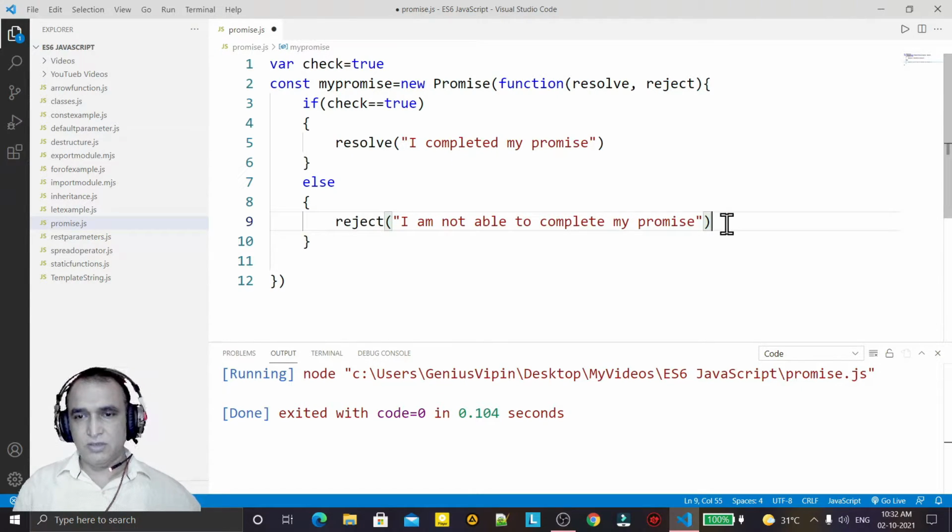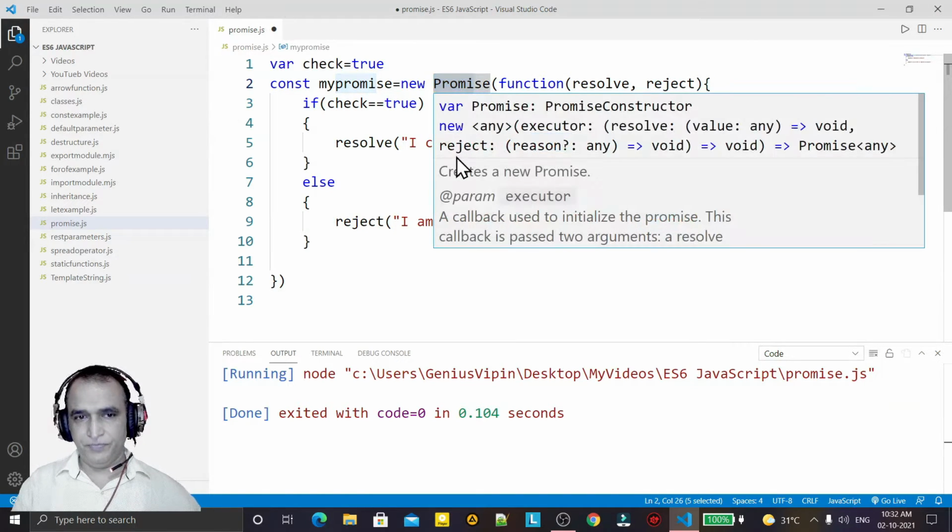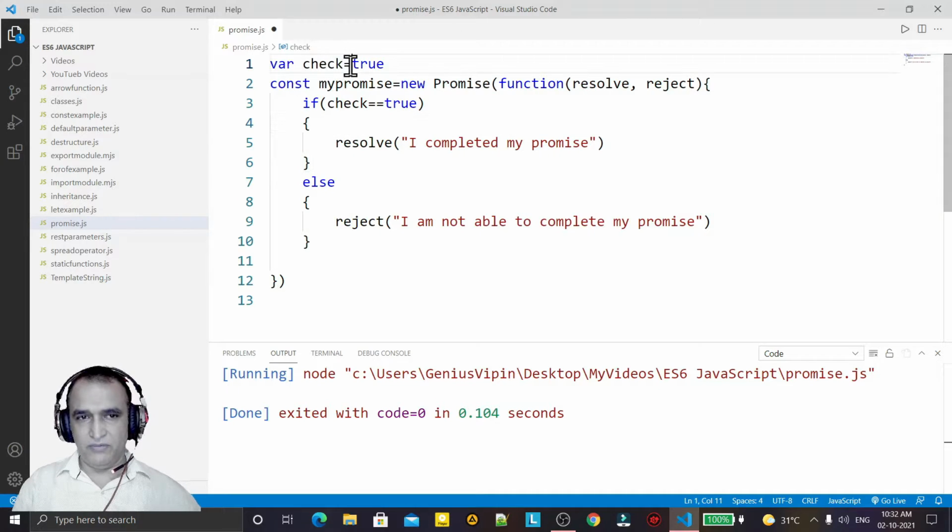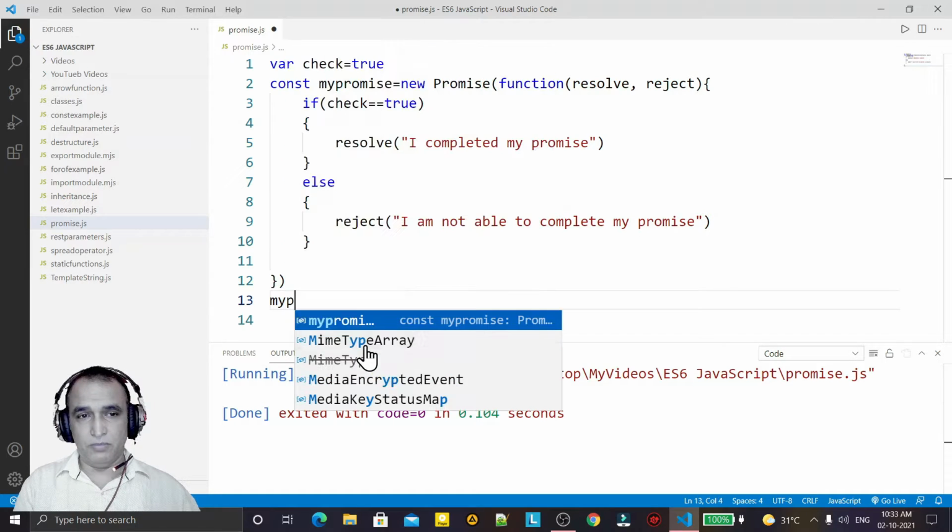It is just a concept and I am trying to implement it, and you have to understand how you can use this promise concept in your application. So here we have one condition. If this condition is true, then I resolve the promise, otherwise I reject the promise. You can perform any calculation here, and after that you can pass the value. Whatever you want to do, you can do here. Then this object, myPromise, is ready.